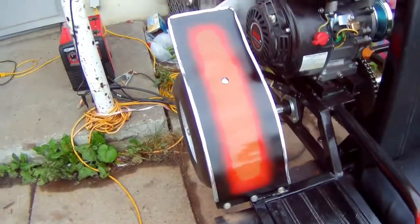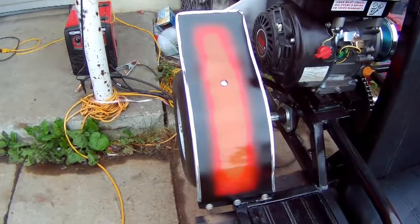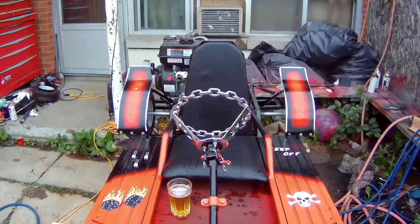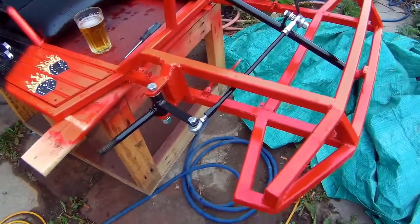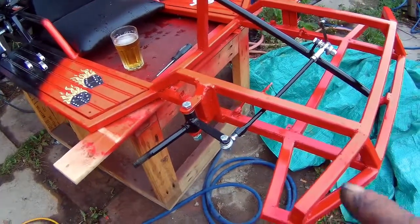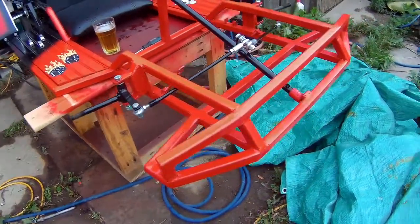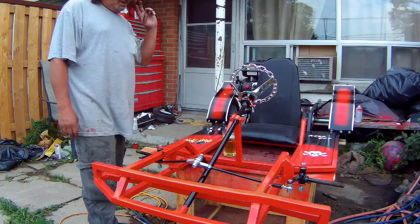Here are the finished fenders for the rear. Isn't that sexy? Yeah, I like that. Let me get a picture of both of them — I think that looks nice. As I mentioned, I can't do the ones for the front yet because I still haven't got my front tires filled up or sealed, and I want to make the front fenders actually turn as the wheel turns, so I need the tires to be able to do that.